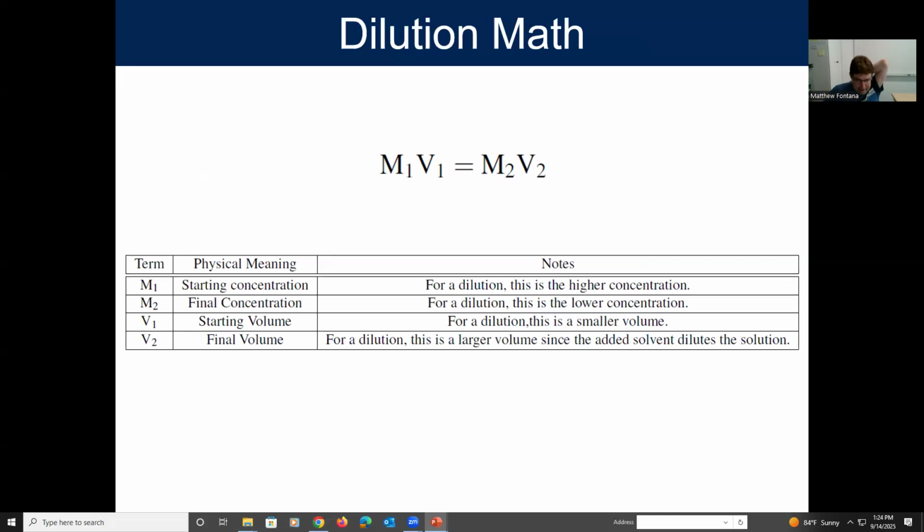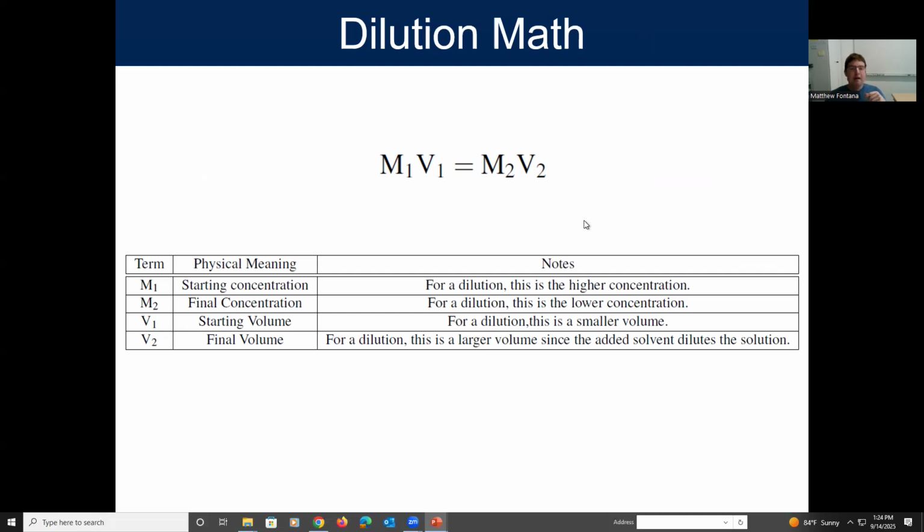And so there's an equation that is commonly used when doing dilutions, and it's called M1V1 equals M2V2. I'm using the symbol M because often in chemistry, the unit of concentration you're going to use is molarity. But technically, a better equation for this would be C1V1 equals C2V2, where the lowercase c corresponds to the concentration. But most people just go with this equation.